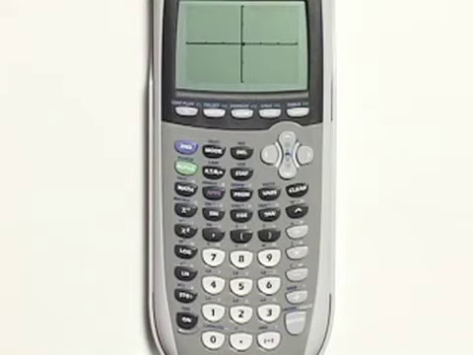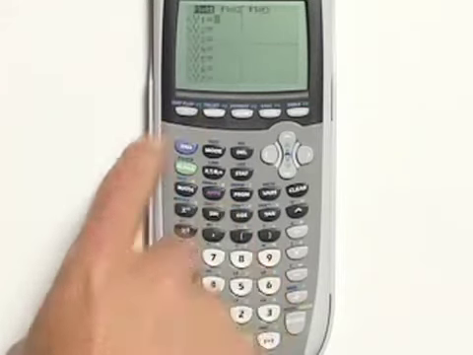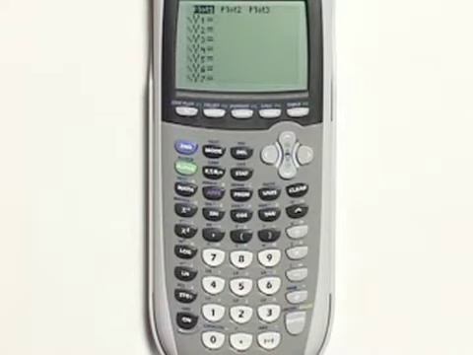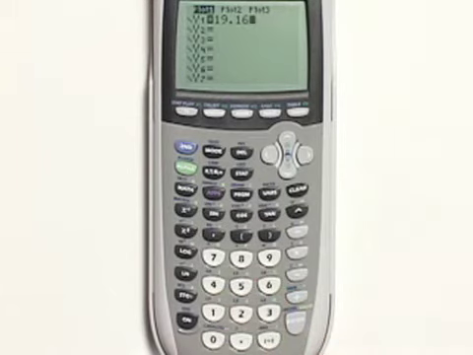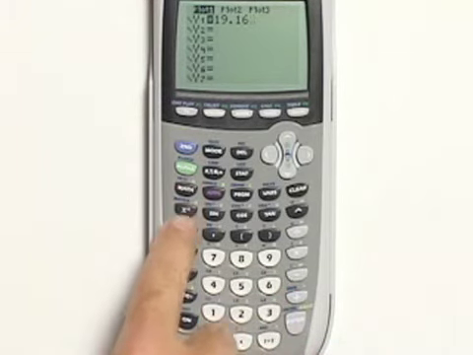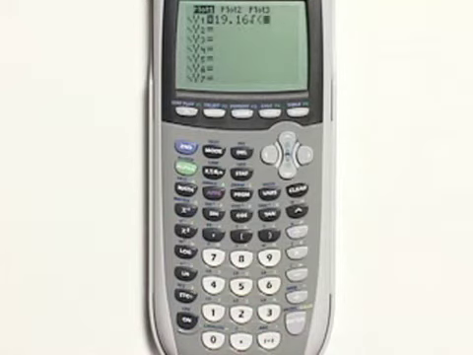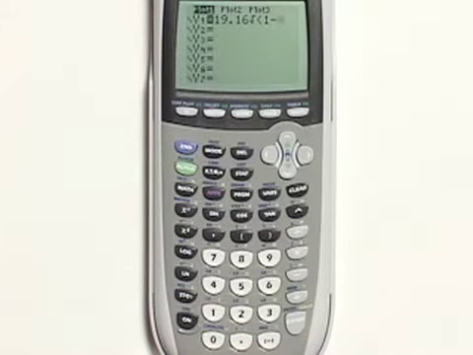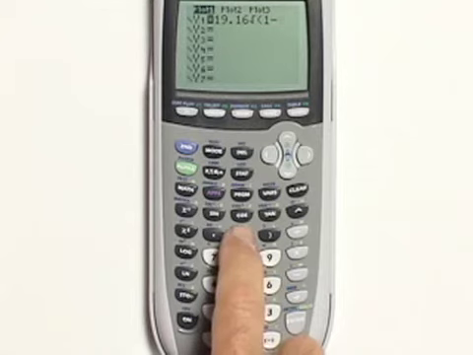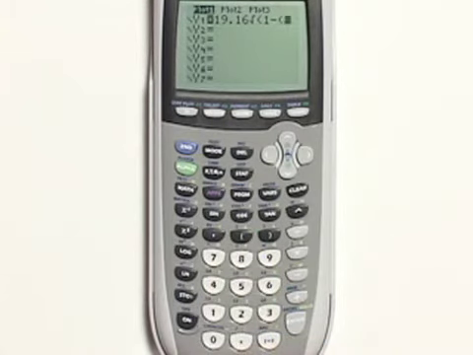Now we'll enter the equations. We use the equation editor or the y equals key. Our first equation, y sub 1, is 19.16 times the square root, so we press second square root. Notice that it has a parenthesis in there, inside which we put 1 minus, and now this next expression, x squared over 19.18 squared. I put it in parentheses just to set it off from the rest of it. It's not necessary with respect to the order of operations, but it doesn't hurt to do so.